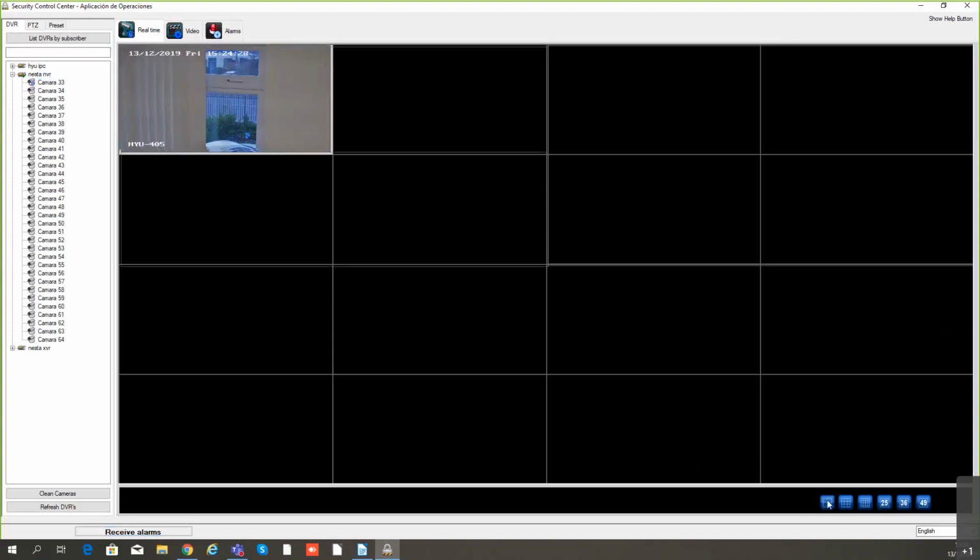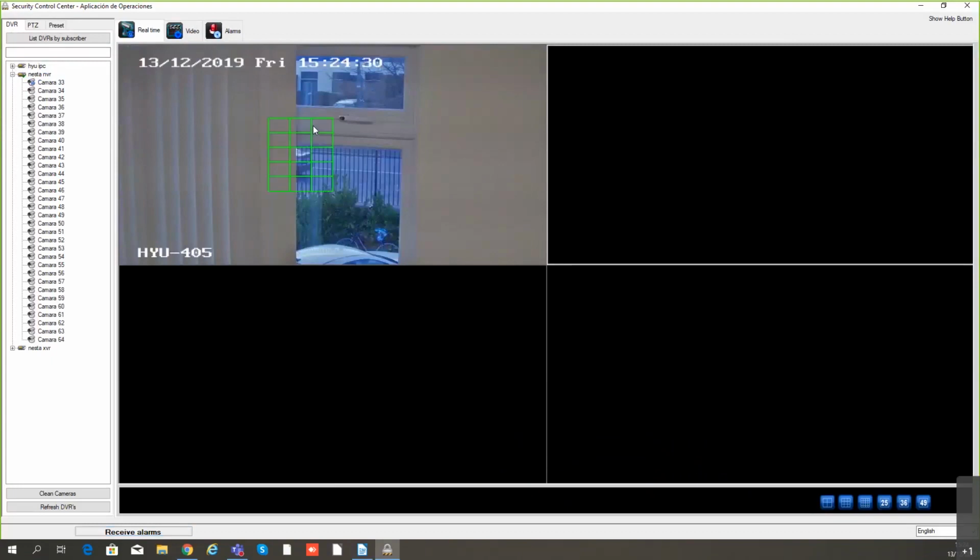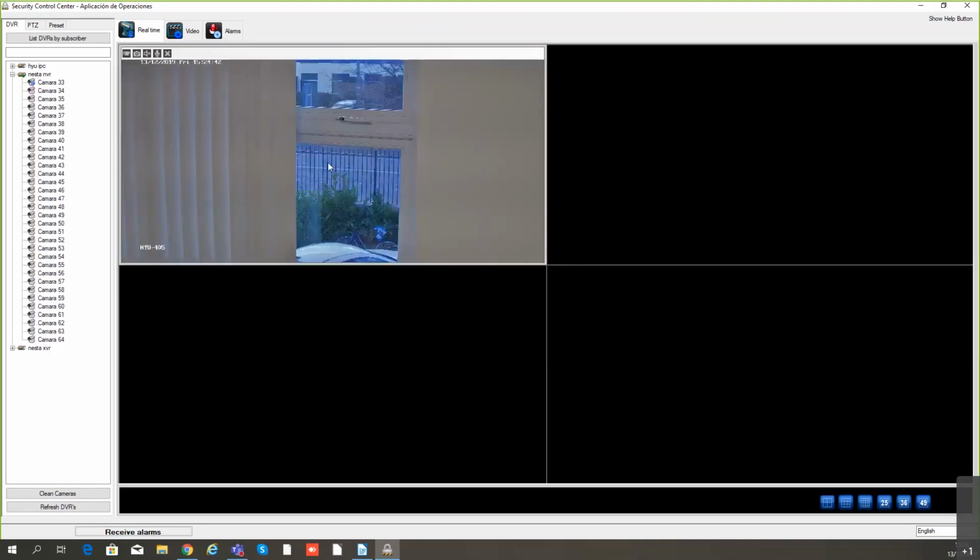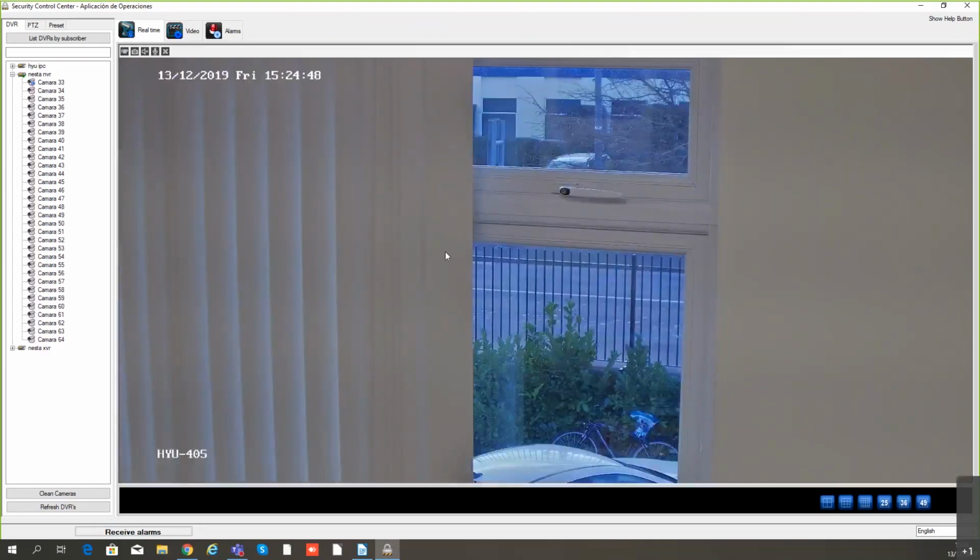Now another thing here is that it starts in a substream, and if you right click the window and click watch mainstream, you'll get the full quality of the camera. So yeah, you have to basically manually change this for now.